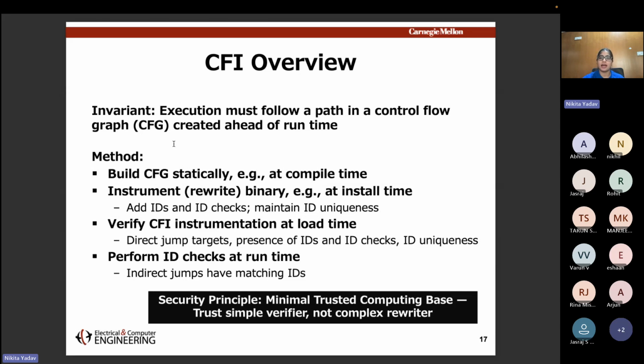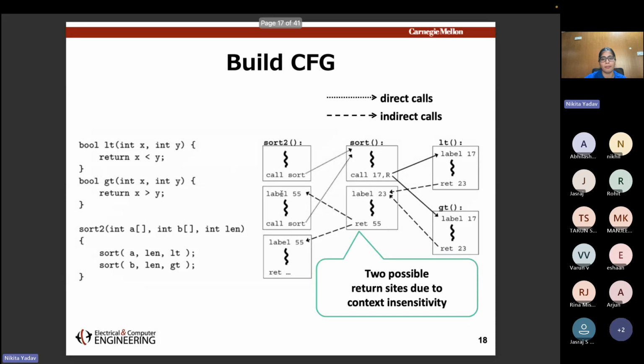If you give it a graph which is not complete, then CFI will not work. So how are we going to build the CFG? Let's look at it. I think it will become more clear with this.